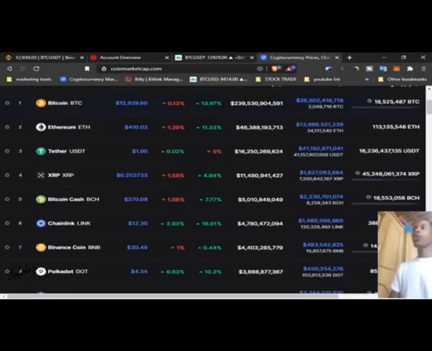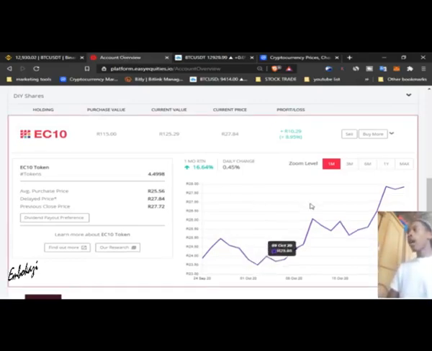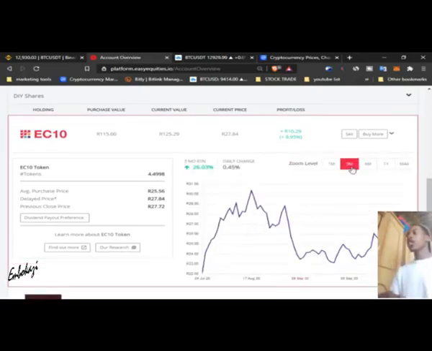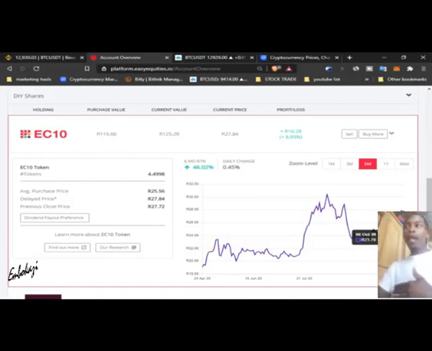But without any further ado, my point in making this video is the way you can trade this. I like how it works, how the volatility goes. Looking at the chart, you can see the ups and downs, whereby if you bought here, you'd have sold somewhere here, and then bought again somewhere in here. I've been trying this for a couple of months during the course of this year, and it's really been working. I've been making more money on this than buying and selling shares. So I thought I should share this.